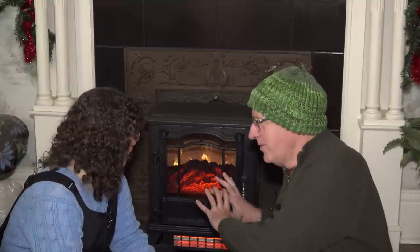So the few times we go up there, it's just bone chilling cold. Now, the old houses here, particularly this house, were built with coal-burning fireplaces, and so you could light fires all over the house and everything would be toasty warm. But we don't have that option today, so here we are.